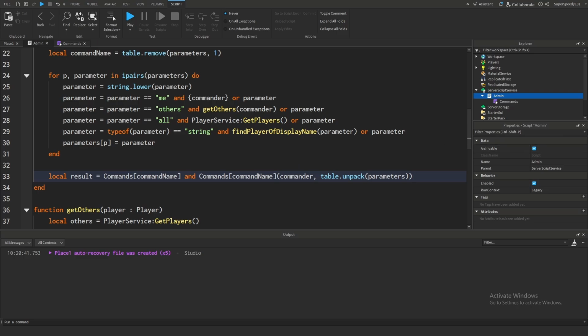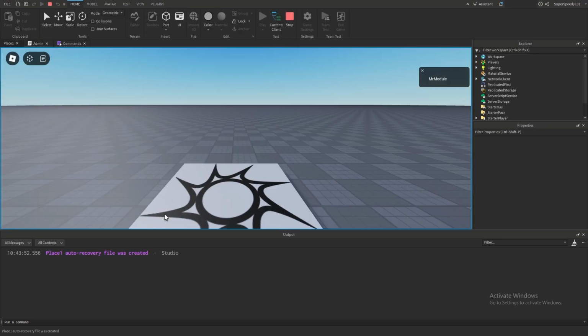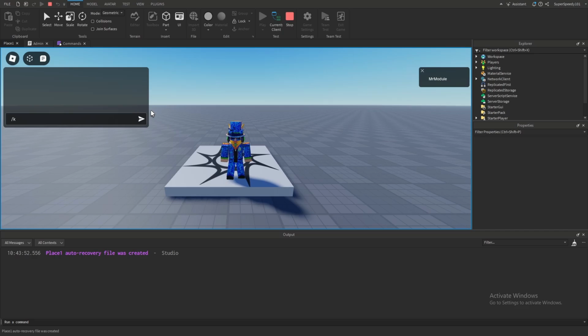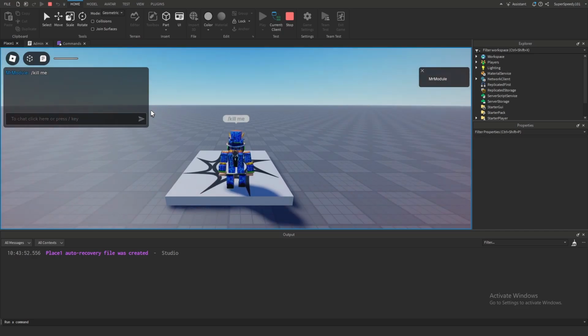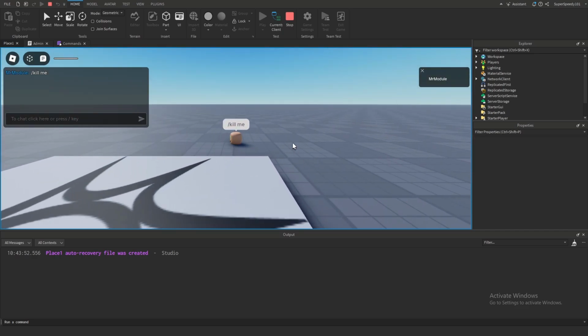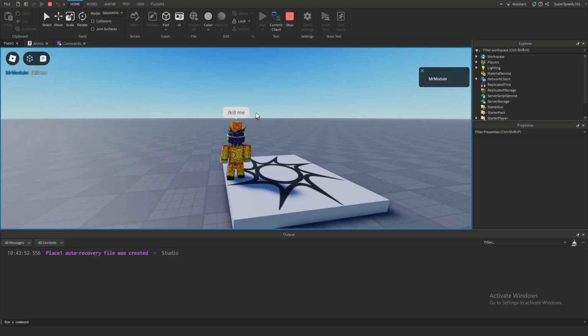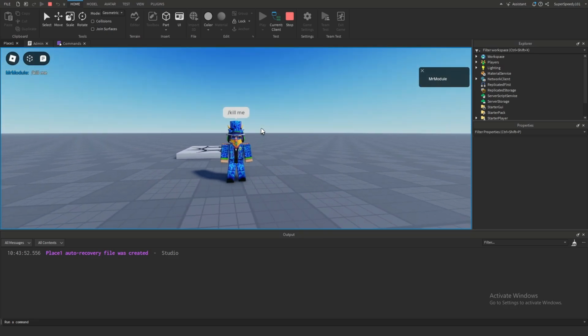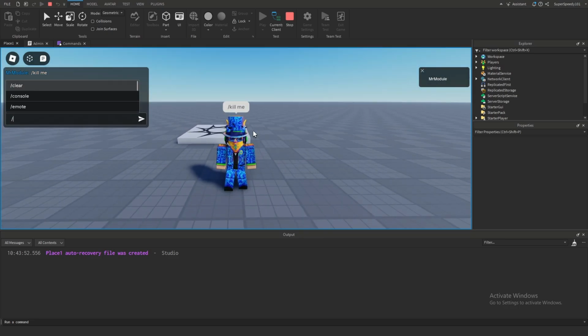Now let's see if that works. First of all, let's press the play button. And I'll do kill me. Wow, it actually worked. Sometimes this doesn't work the first time. So let's try kill Mr. Module.